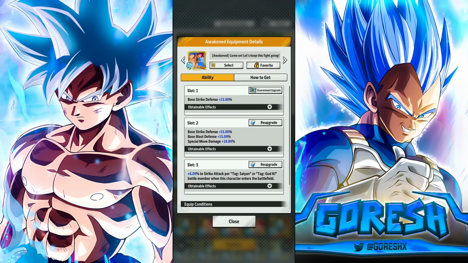If your entire battle member lineup is 3 Saiyans or 3 God Ki battle members, you will get 18% to pure strike from that third slot, which is very good. On top of that, you're getting 22% to base strike defense in slot 1, 15% to base strike defense and blast defense in slot 2, and an extra 10% to special move damage in slot 2 as well. So you're actually getting 37% to base strike defense from this, but the real power of this equip comes from the pure strike in slot 3 plus the special move damage.